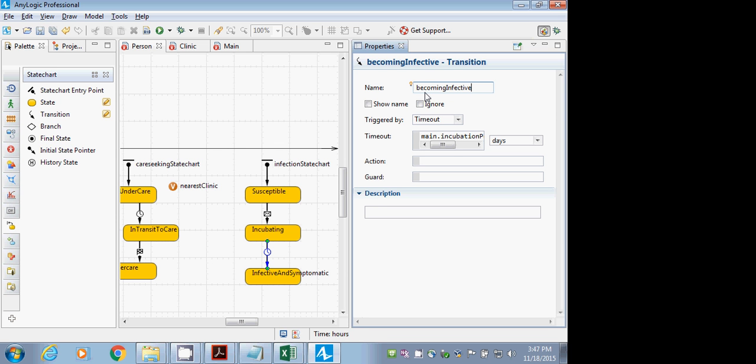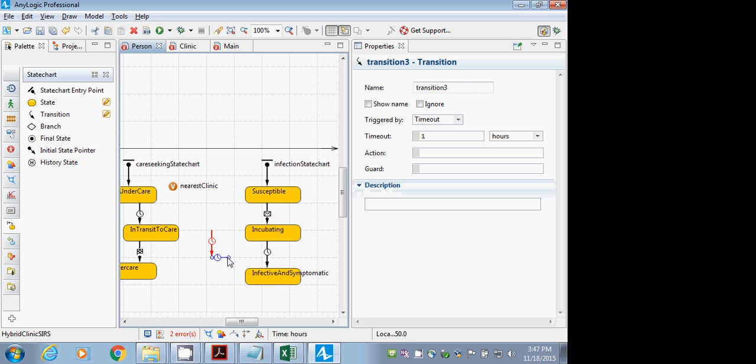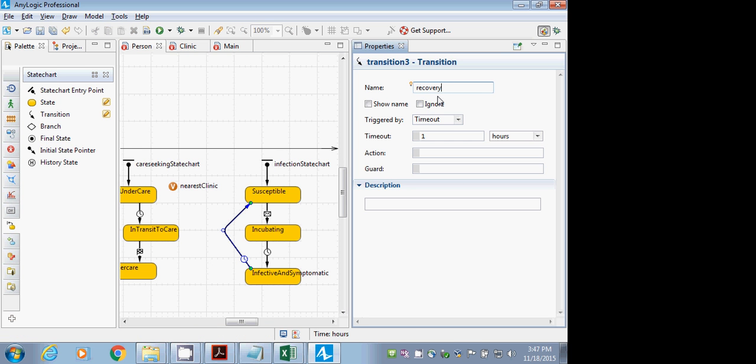Next, ladies and gentlemen, next we're going to have a transition from infective and symptomatic back to susceptible, which is going to be associated with recovery. It's going to be called recovery. And it is going to be, very importantly, treatment mediated.